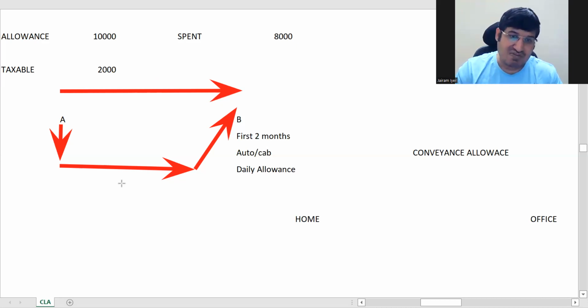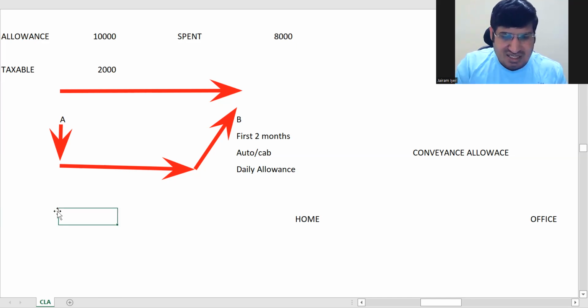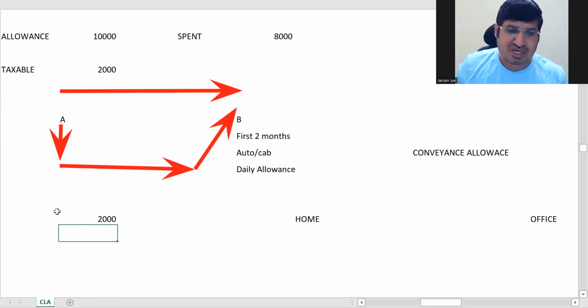Now you have reached here, and from the next day you have to go to office. If you were in city A, you might have a bike or something for commuting, and let us say you would spend 2000 rupees for the whole month.